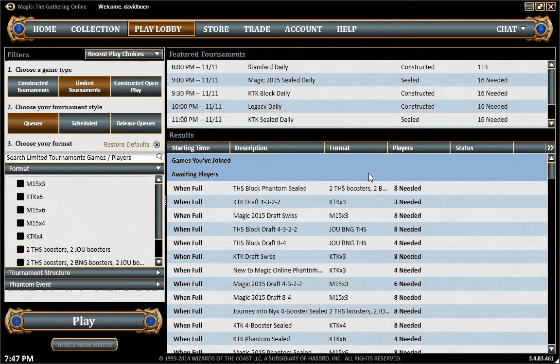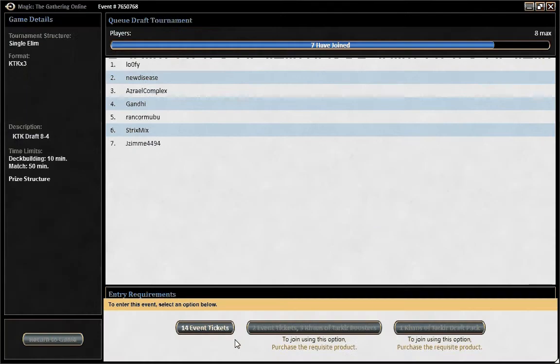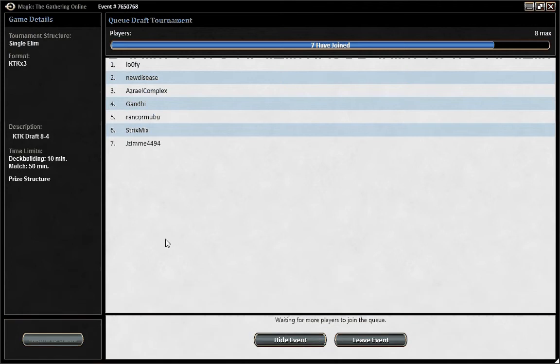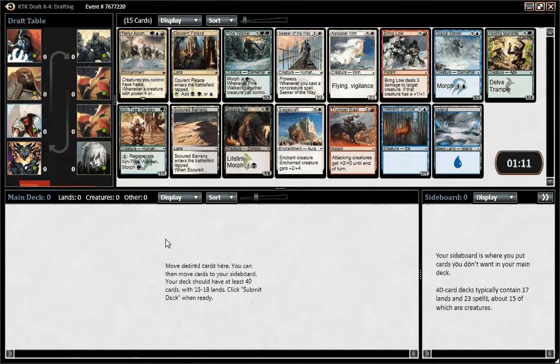What can we say? So yeah, I think we are going to do another 8-4. Let's do it. Let's do it. Where are we at? And it looks like we're the 8th person, so jumping right in. Well, see what we get.